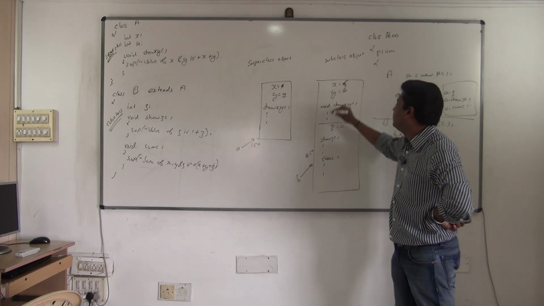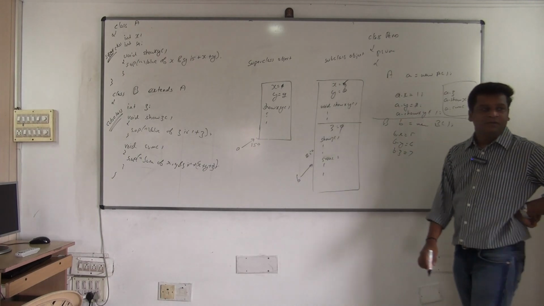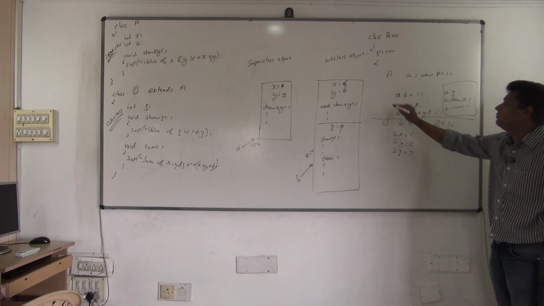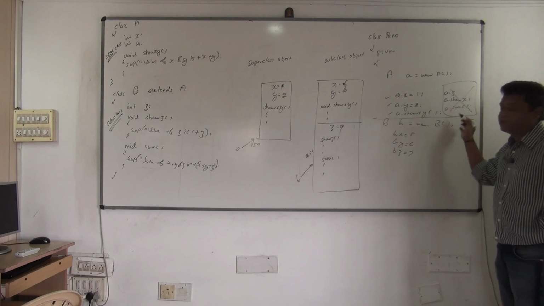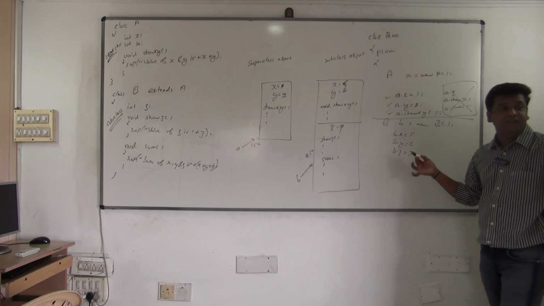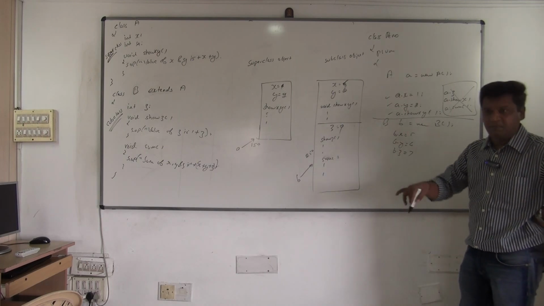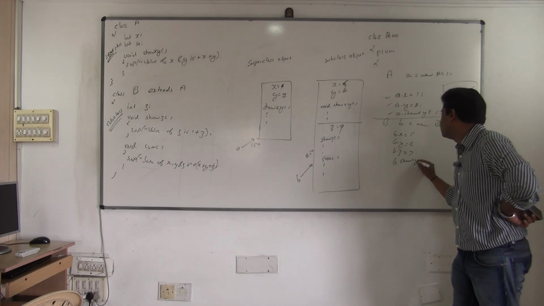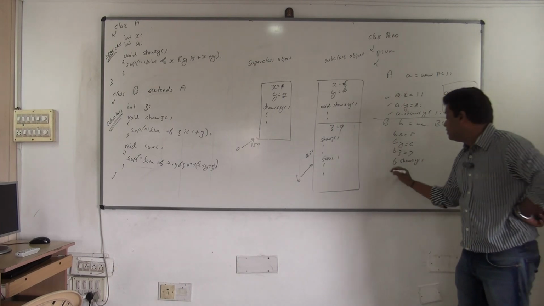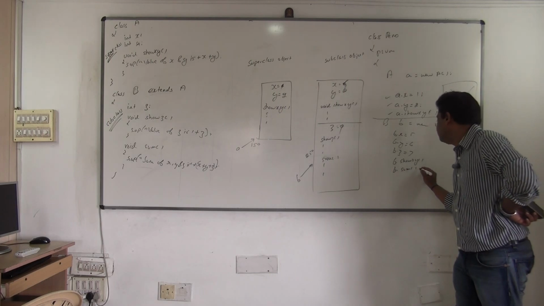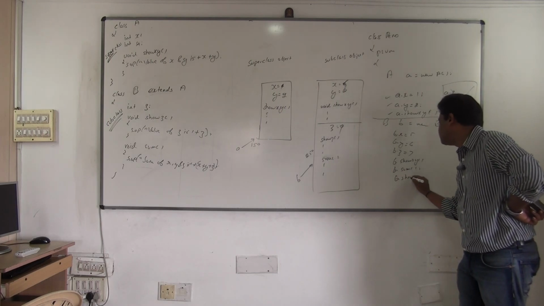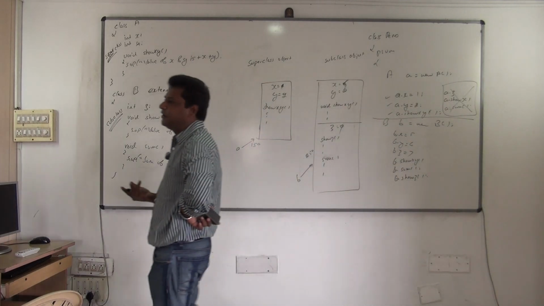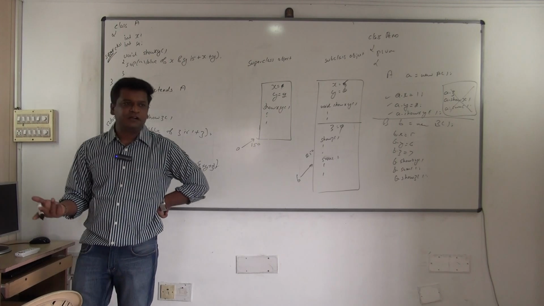B dot X is 5, B dot Y is 6, B dot Z is 7. Now I can work. I am working with all the 6 members. Notice, with A I work with only 3 members. I cannot work with these members. But with B, I can work with superclass members also plus what? Subclass members. B dot show XY. I am calling the method. Then B dot sum. B dot show Z. All the methods you can call. Are you following it? One simple example. What you learnt in inheritance, all is over. This is what you learned not till now in college.